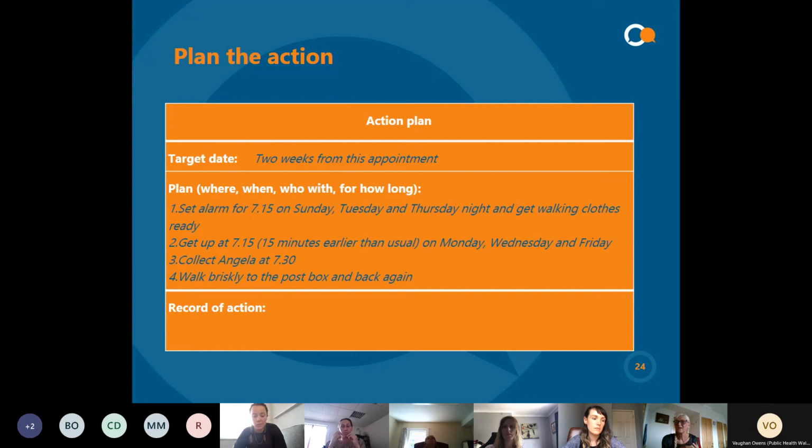And these are the good conversations to have when you're helping somebody plan their goal and their action: what would stop you doing that? What would get in the way? So you're thinking beyond, you know, it's like if somebody says, I'm going to have Weetabix every morning. If they haven't bought it when they do the shopping, they're not going to have it. And that sounds so obvious, but sometimes these are the things we need to plan. Particularly if somebody's got a mental health condition, they might need it to be more obvious. And then they're going to record the action in that box there. Okay, next slide.